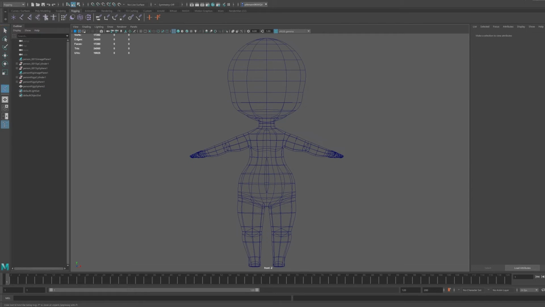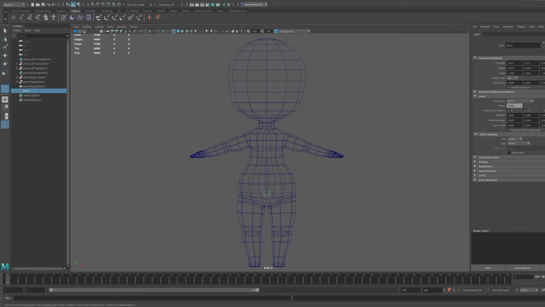So I want to go through here and start basically again at the pelvis area. So somewhere below the belly button. I want to go ahead and click the first joint, and this is going to be my hip joint. Now, on this chibi, things are a little distorted, as is the nature of a chibi. So we're going to say that the chest is somewhere up around here. So I want to go 1, 2, 3 or so to get up to that chest.